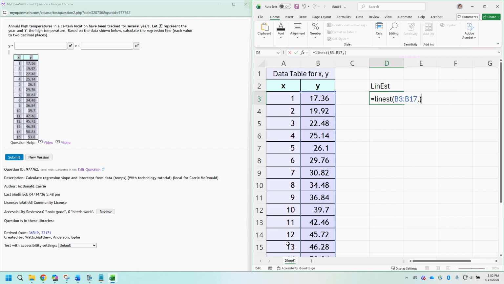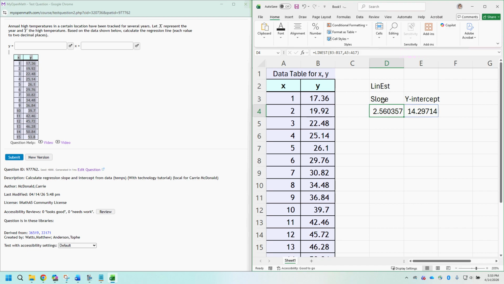And so once you've got that, I messed that up, sorry. You can press enter, and what it's going to do is create two values for you. The first one is going to be your slope. And the second one will be the y-intercept, or what we call the starting point before there's any effect from the input value, from the independent variable.